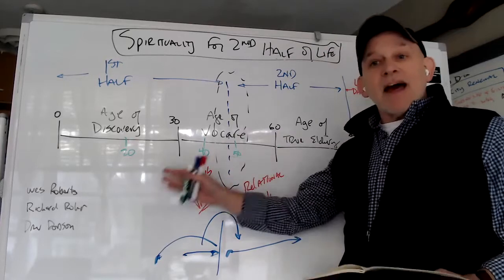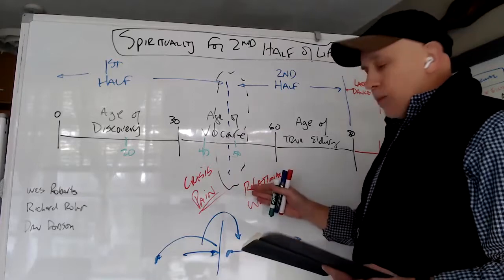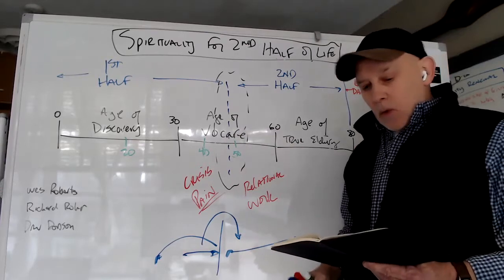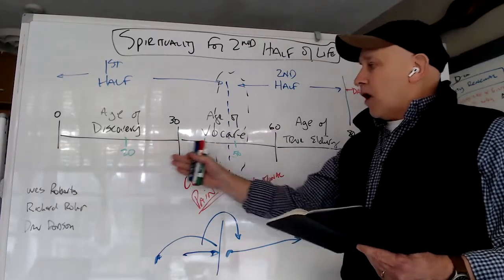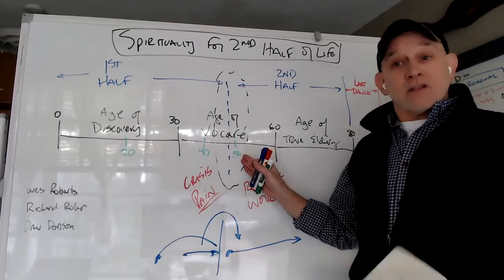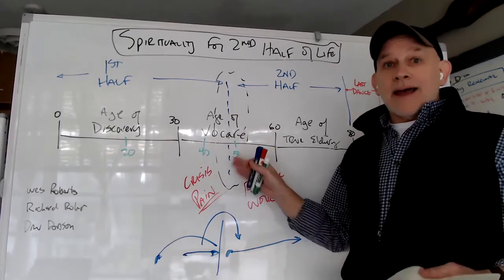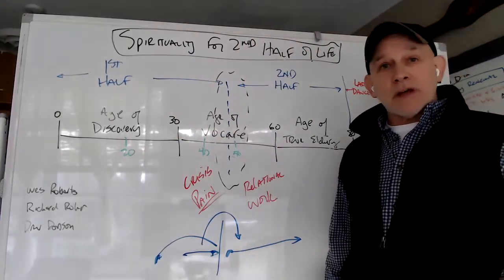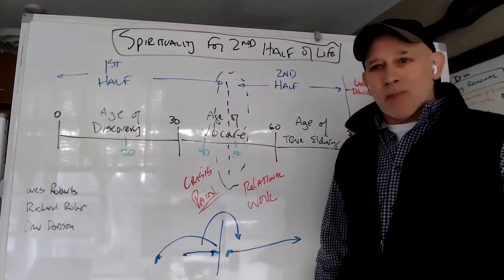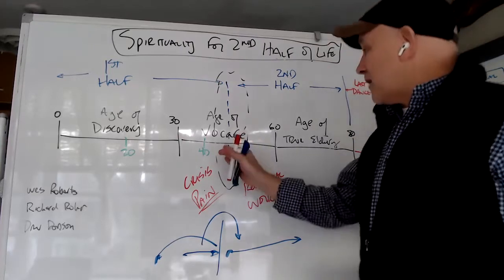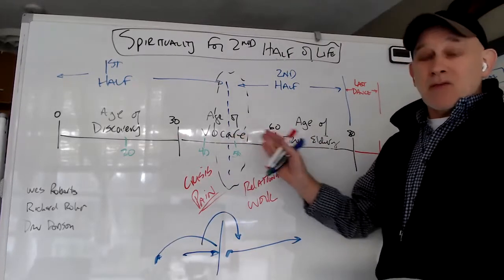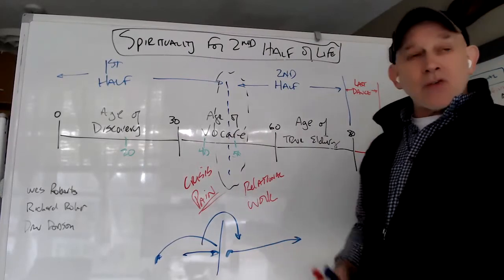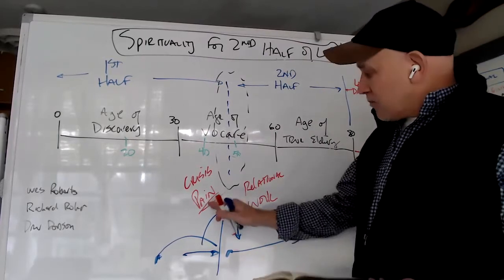Others may not have that kind of crisis, but it becomes a crisis because there's relational pain or death and there's a lack of blessing from parents. Or there's a sense of: I've been doing all this, in fact I have reached the pinnacle. I've talked to CEOs who are at the top of their game making millions and millions of dollars who are unfulfilled and trying to find what's my real purpose. Is this all there is? Am I going to just keep buying more boats and more houses for the next 30 or 40 years? There's got to be more to this than that.